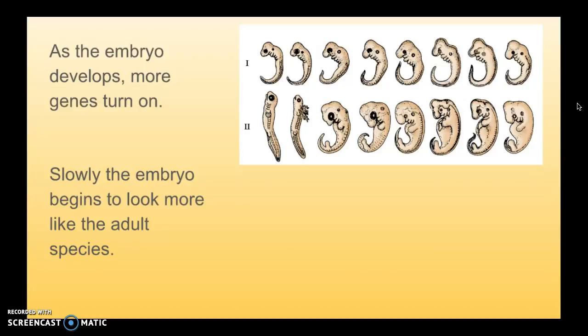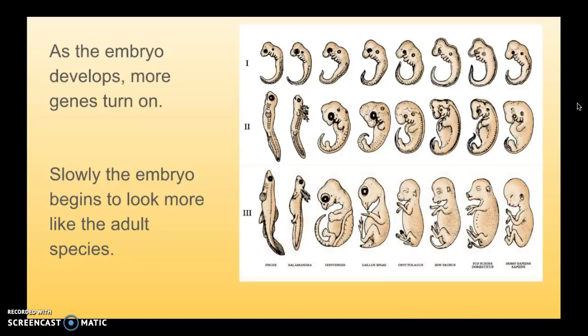And then later in the development, even more differences arise. Some of the genes will say build a shell, build a beak, build hooves. Those things come later. So you can see some similarities with some of the animals that are more closely related. In the early stages, they might look really different when they're adults, but they share more genetic material. That's because they're more closely related by a common ancestor.